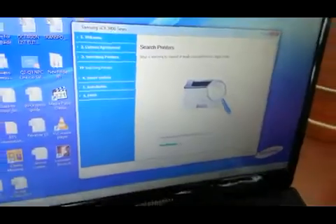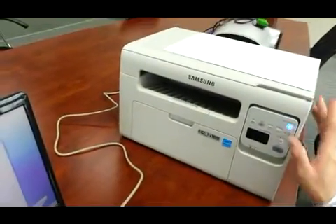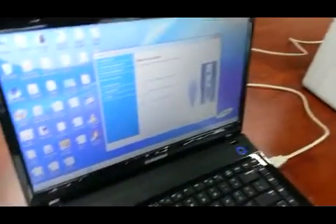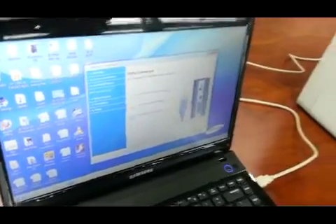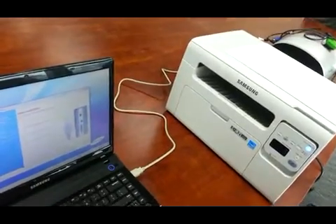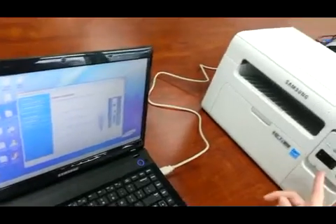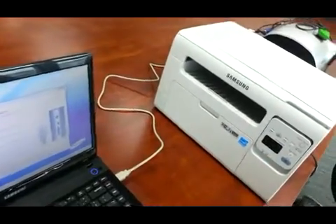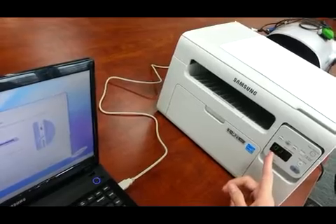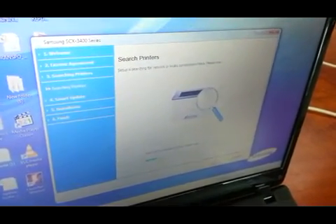This is the point where you will plug in your USB and turn on your printer. Let your computer find the printer, and you can hit Next at this point. As soon as your printer initializes, you can go ahead and see when you see this — you can hit Next and it will begin looking for your printer.